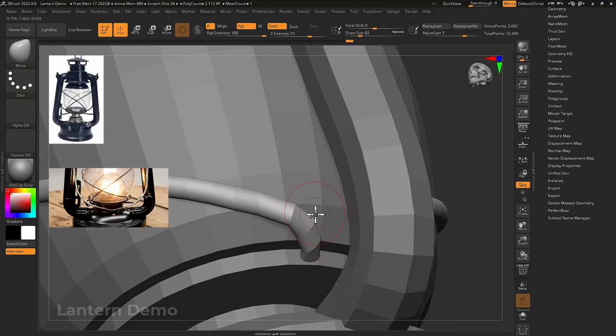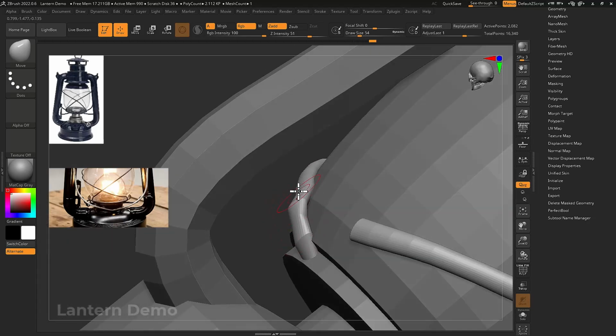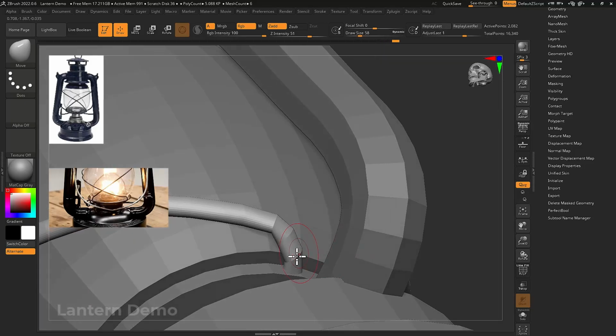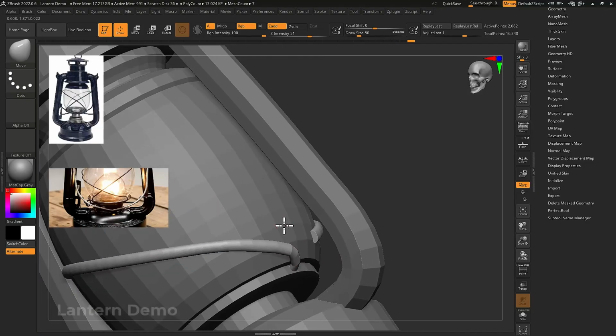So kind of a pick your poison means of extending. So many ways to do things inside of ZBrush. Half the time I just find myself doing the first thing that comes to mind, and occasionally thinking of a better way later.